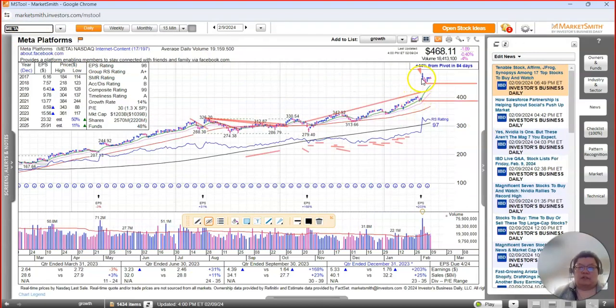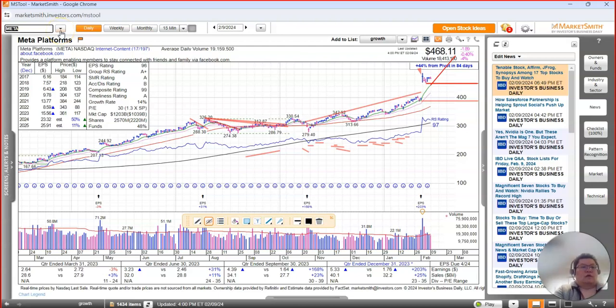Then we have Meta. We have the earnings pop here, and then it went sideways. This is good news. It went sideways and found some support right here, so I moved some of my stops to that level, just in case. The 10-day is catching up, and the 10-day slope looks like this. You want to see it obey that 10-day. Looking still strong. It's not doing much right now, but we'll see whether it can hold the 10-day. That's probably the most important thing there.